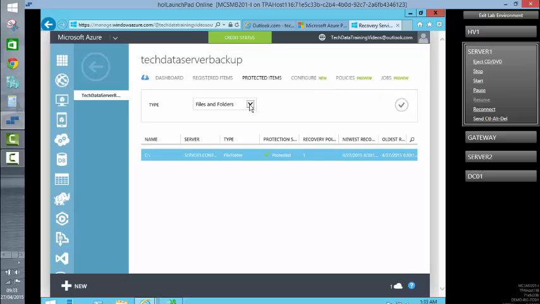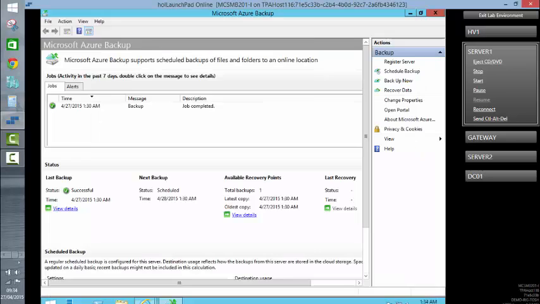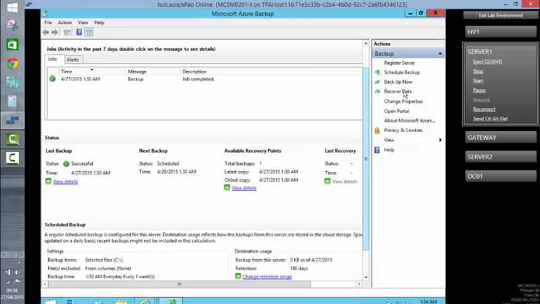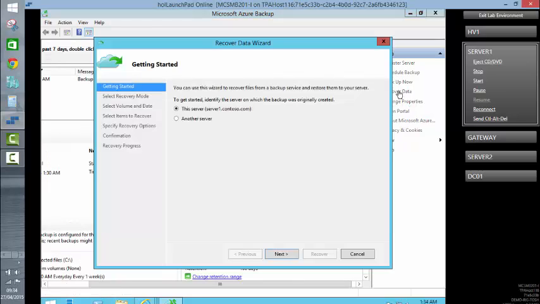You'll see that there are a number of preview features in here. One of the preview features is presently the fact that you've got the ability to back up full Azure virtual machines. So we've proved that the backup has been successful and it's registered within the Azure backup vault. Let's go and see if we can do a recovery. So if we go back to the virtual machine, we have our successful backup. So if we look at recovering data, so first of all, what we're actually doing, identify the server the backup was originally created on. So that was that one.